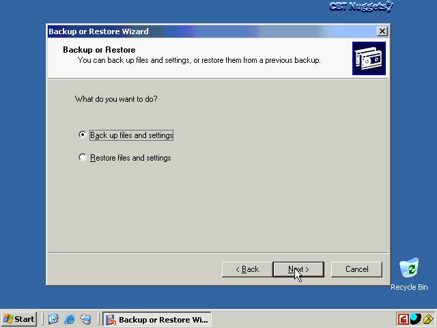Basically, you have two options: back up your files or restore your files. And then, if you did a restore, it would take you through any backups you'd made previously, and you could select which one you wanted. Back up files and settings simply allows you to select individual backups for individual files and settings that you want, or you could do kind of a shotgun blast of the entire system if you want, which really turns out to be something called Automated System Recovery, and we'll look at that also a little bit later on.